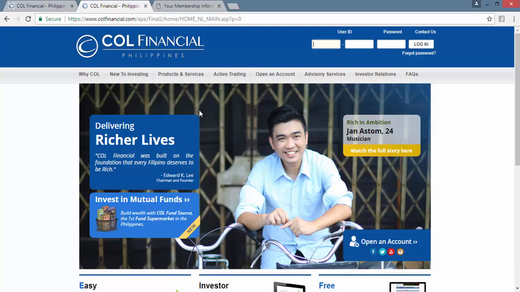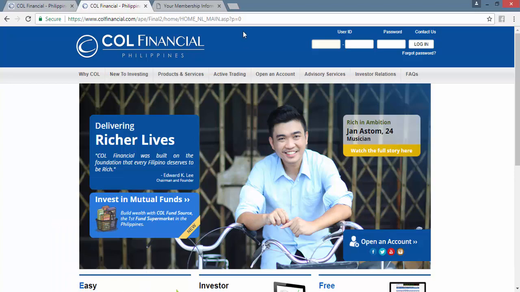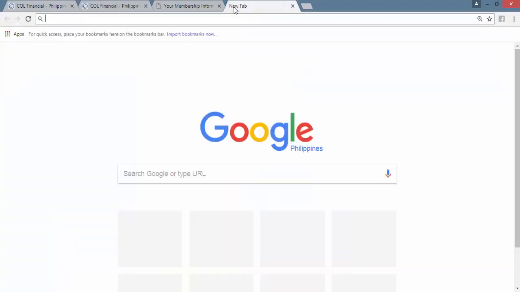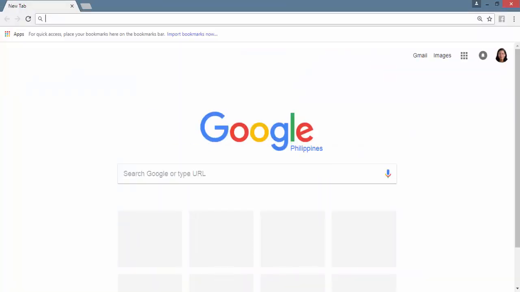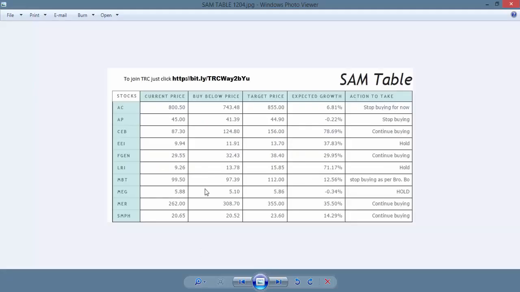Now, if you want to be guided further on how to invest in the stock market, then you may join the Truly Rich Club. So let me show you. This is what the Truly Rich Club will give you. According to the COL Financial Investment Guide, it was up to December 29, 2017.